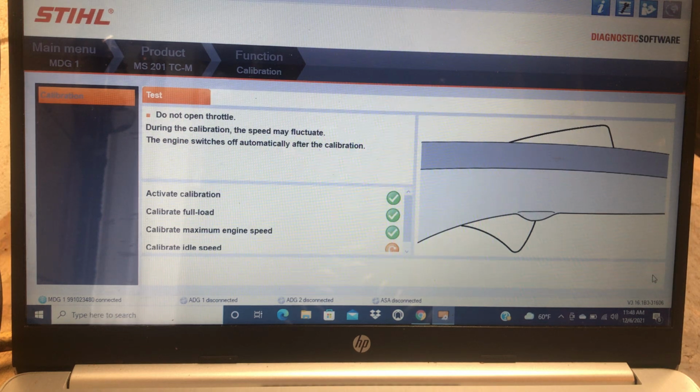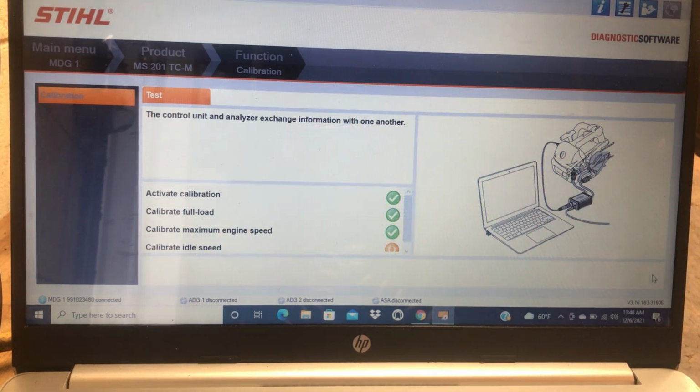All right, so now it's calibrating your idle speed and whatever fuel mix at this point in time. This is something that nobody talks about with all the videos that have been out on this version 3 recalibration process. And I've just got my hand on the top handle. It will shut off here in just a minute. Like I said, it'll shut off in just a minute.